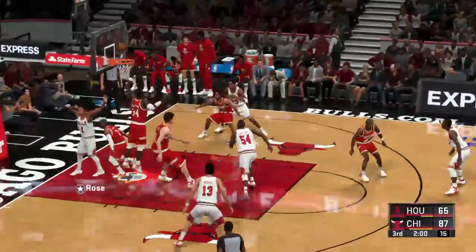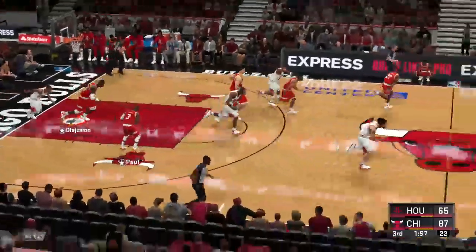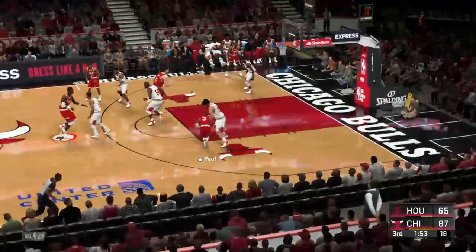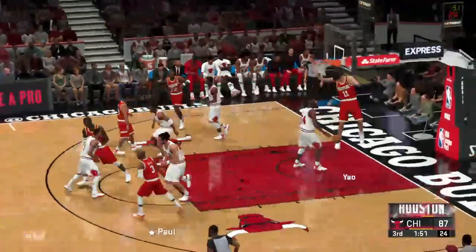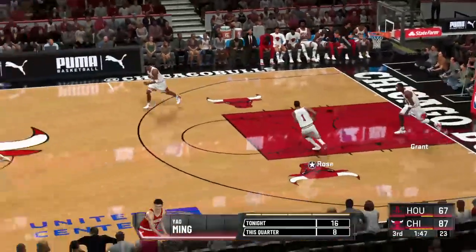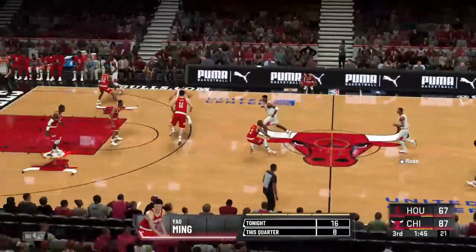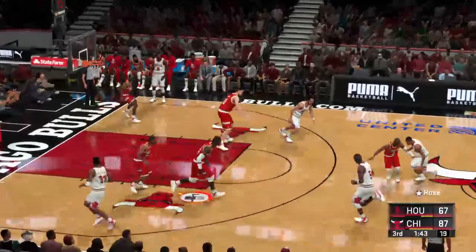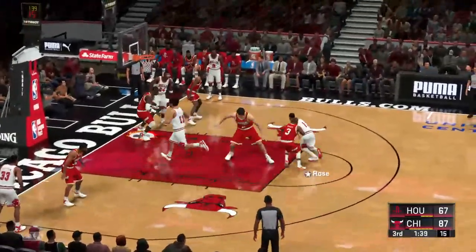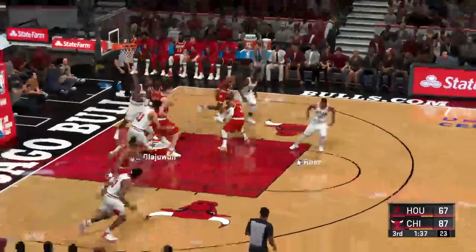Pippen, the pass to Rose. Can't get it to fall. And not allowing the shooter even an inch of breathing room on that one. And guys, that's exactly the kind of high-impact defense they want to see out of him. Well, check out that assist. That's a pair of teammates that are clearly on the same page. Down low. Yao with the block.